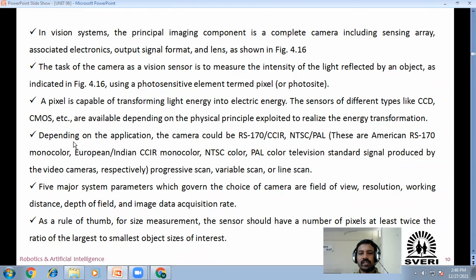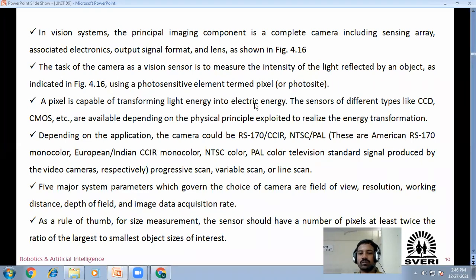We are going to see this in detail in the next PPTs, depending upon the application. You just remember CCD and CMOS are the two types of cameras. With the help of those cameras we can convert the pixel's light energy into electrical energy, depending upon the application.